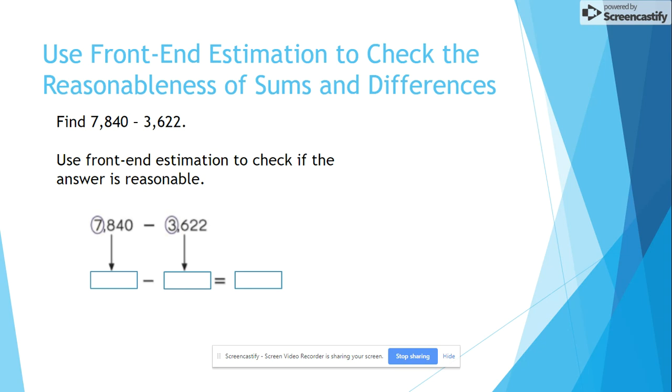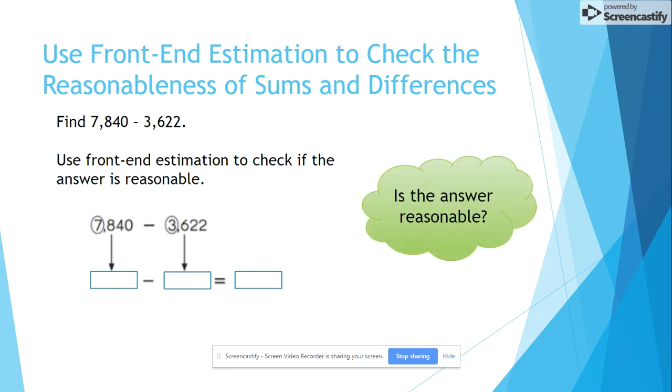So what I want to do is I want to circle that front digit, look at the place next to it. I have an 8 in the place next to the 7, which means I'm going to let it soar and add 1 to that thousands place. And now I'm going to get 8,000. Same thing for the second one. I'm going to look at the place next to the thousands, and I see that it's a 6, which means it's greater than 5. So we're going to let that thousands place soar and add 1 to it, which means now we have 4,000. So 8,000 minus 4,000 is 4,000.